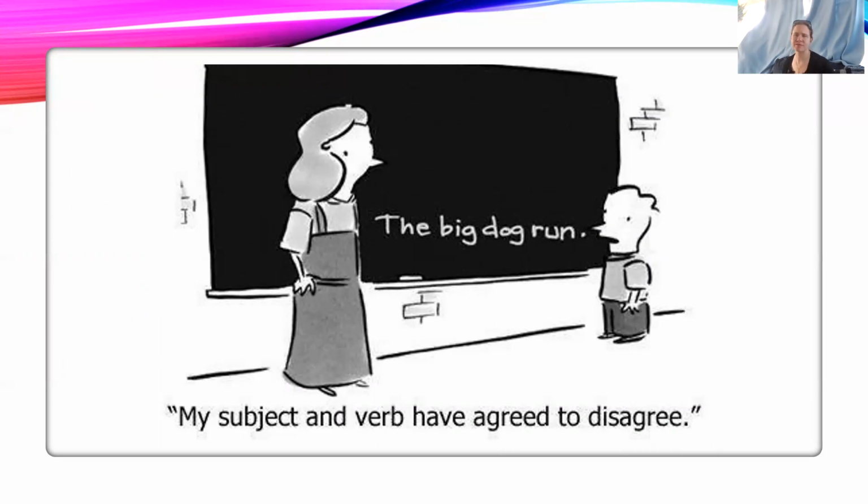Why is that? What is this having an S on one of the words all about? To understand that, we have to understand the rules. The main rule is that a singular subject has to have a verb with an S at the end. A plural subject, or a subject that has more than one, has to have a verb without the S.